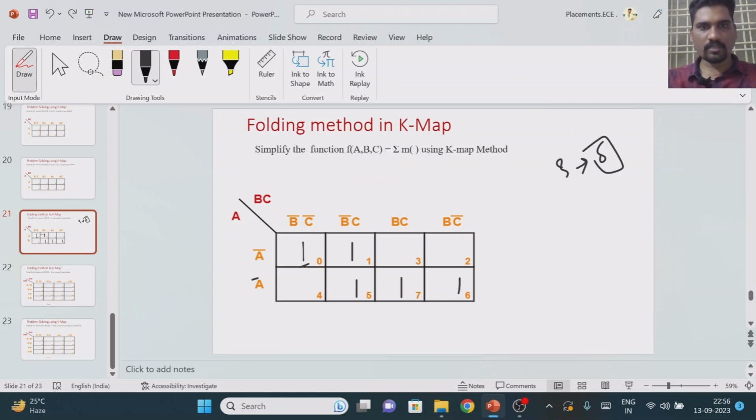Then next, what is the value? What is the next least condition? We can go for grouping of 4 ones. Is there any grouping of 4 adjacent ones for this 0 cell? No, right? Next, what is the priority? Second is the priority, right? Now if you group like this, this will be one product term you will be getting, right?